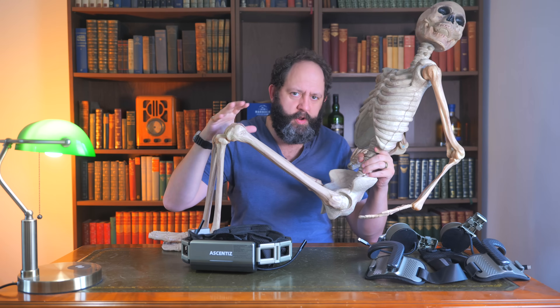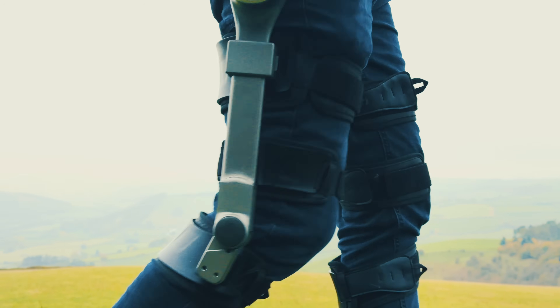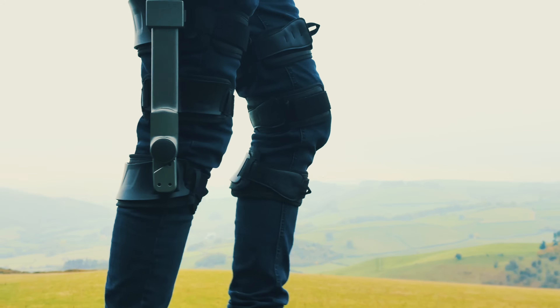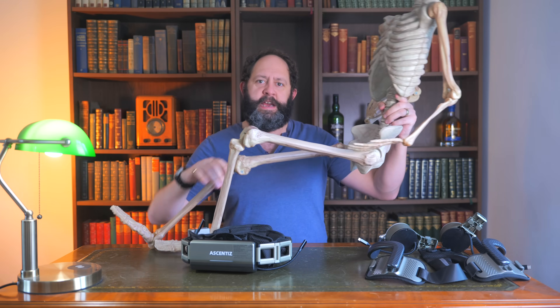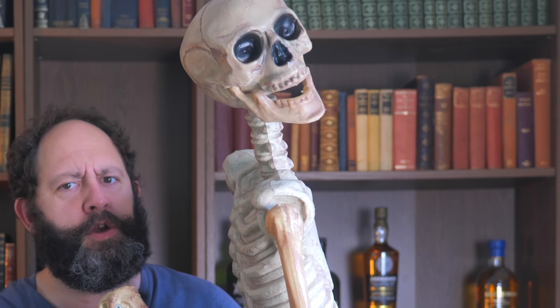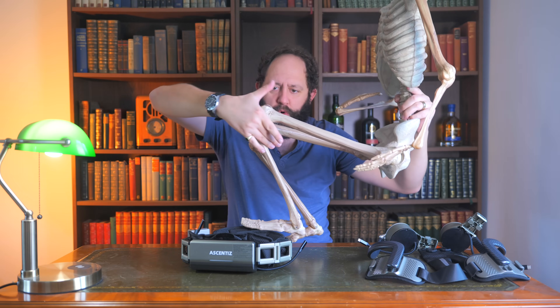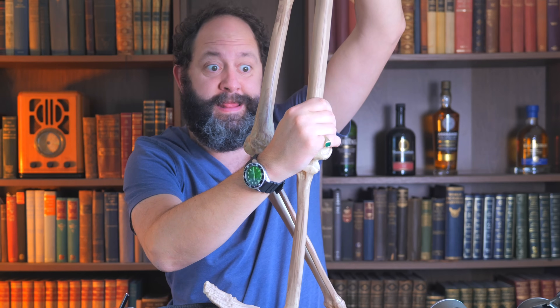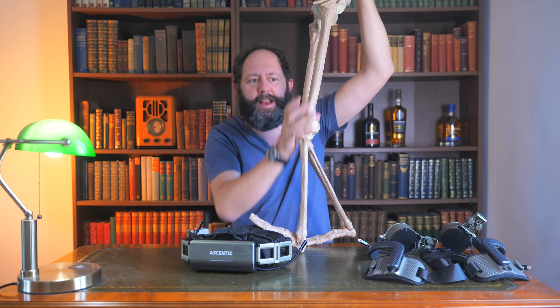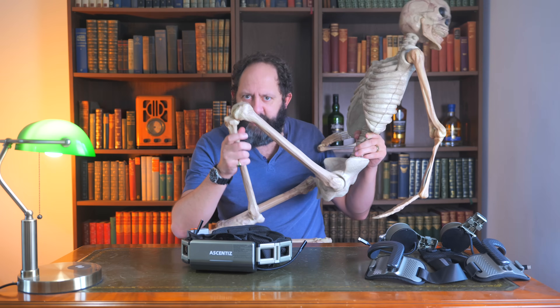Even so, I cannot believe how much support the knee exoskeleton gives you with your knee movement. When I originally tried on the exoskeleton with hip-based support, using a knee exoskeleton for the first time just felt a bit strange. I felt a bit like Forrest Gump hobbling around, and that's because of the resistance it puts on your knee joint and ultimately focuses on forcing your knee joint outwards into a straight leg position. What this means is you're no longer relying on these muscles to lift your leg up. Instead, it augments it and essentially pulls your knee up without you having to use as much strength. It makes a massive difference — it really, genuinely does. And after half an hour of wearing it, it becomes pretty normal. You get used to the resistance and the support as you start walking as if you've always worn it.